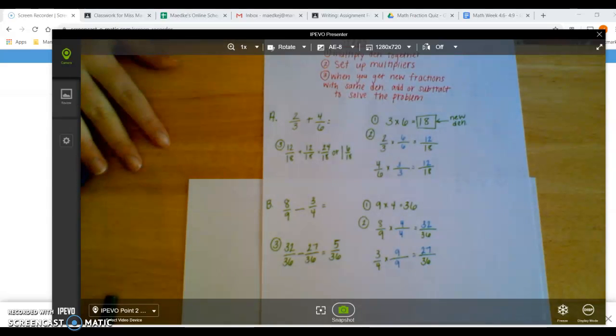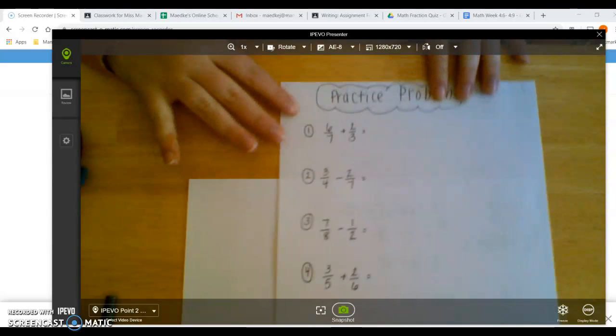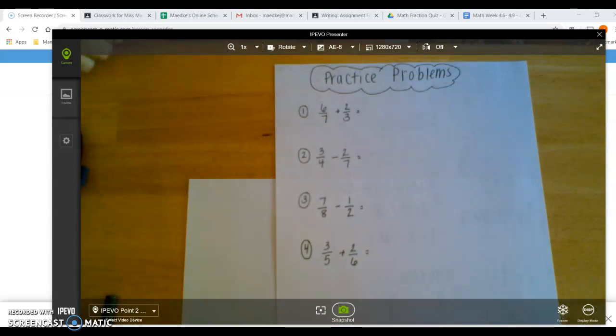These sheets will be there for you to use and look at and have up while you are doing your other homework. So just like the other one, we have 4 problems here that you're going to do. There's going to be a Google form attached to this. It is going to be the same one that has the same denominators on it. So you're going to have 8 problems that you need to practice today. I want to see your answers. I want to see your work. So work really hard to do these.